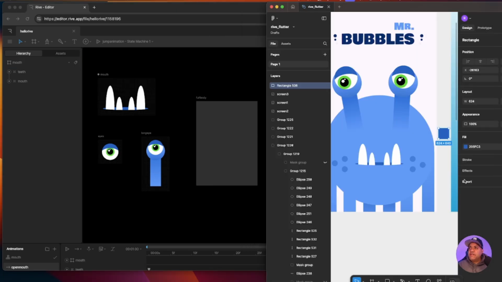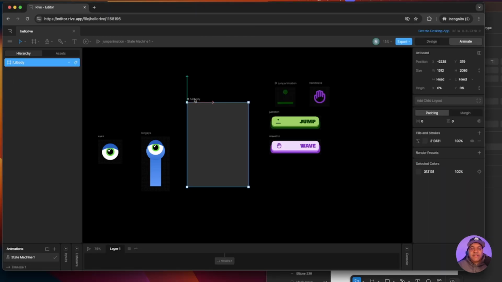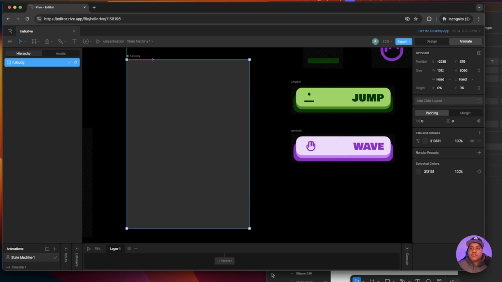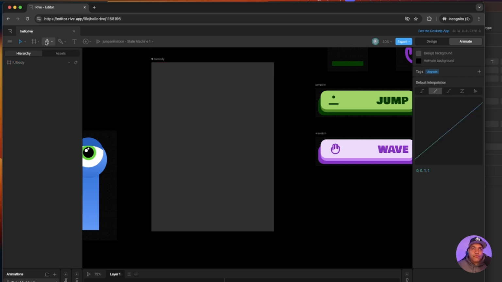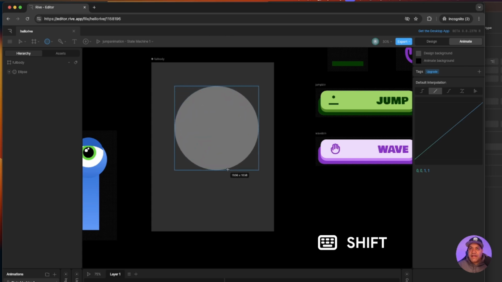So now let's go right in there, and you notice exactly what I'm going to start building. So I'm going to be creating the body. The body would be just a circle, just an ellipse. So if I zoom in inside of this artboard that I created earlier, there it is. You have your artboard, but then you don't have anything on it. You always go to the create tools right here, go down to the ellipse, hold shift if you want a perfect circle. So you hold shift and drag, and there it is.